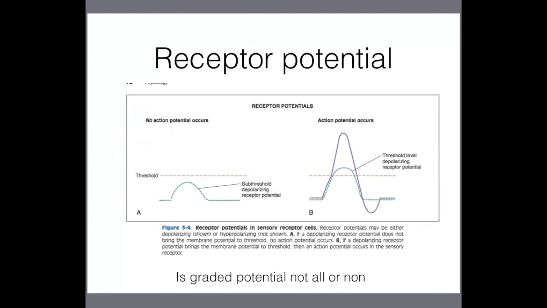For example, in some systems or in some nerves, there is an all-or-none potential. Either you feel the thing or you don't feel it. But in the case of a receptor potential, once you hit the threshold and it increases, you can feel it. So if, for example, the pain is light, it's a light action potential. If the pain increases and becomes severe, the action potential will increase. Make sense?